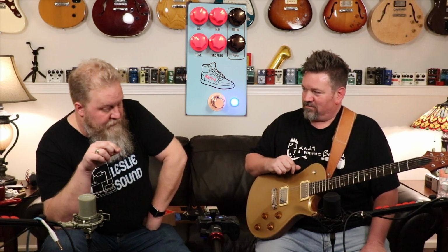Yeah. Because this is super powerful, right? Mm-hmm. This is your mids. Right. But then this is changing what mid that's affecting. So if you go to the left, you're changing the lower mids, pushing the lower mids. If you go to the right, you're pushing the higher mids. You've got the tone that's pushing the whole tone of the thing. And then this push is hitting the preamp of the pedal, right? Which I probably said wrong. So it's driving the circuit. Yeah, there's a ton of stuff going on.